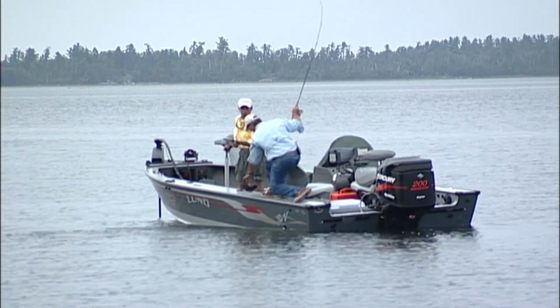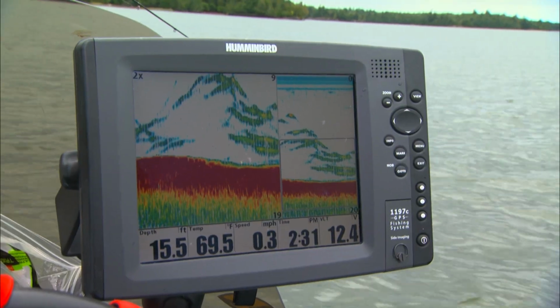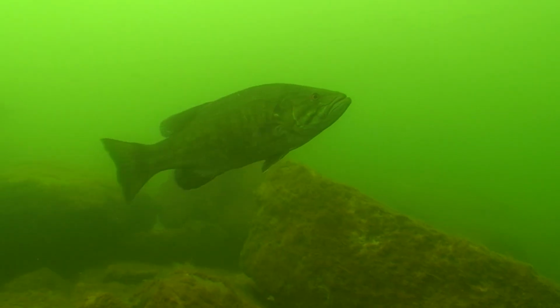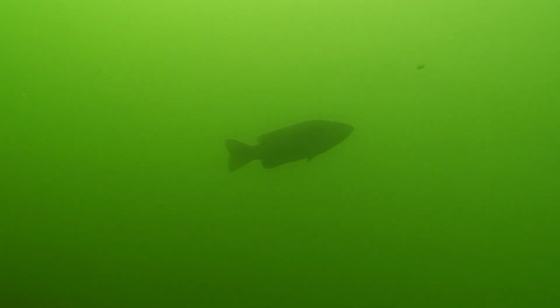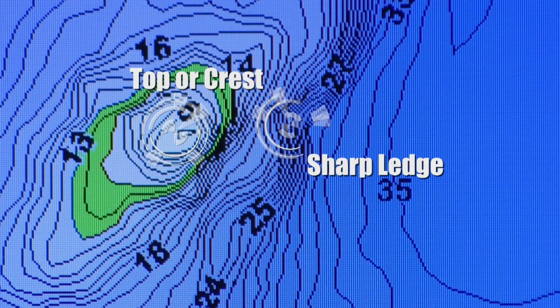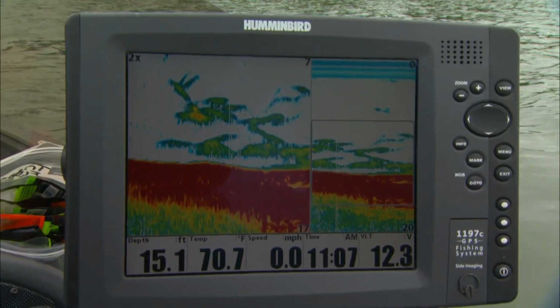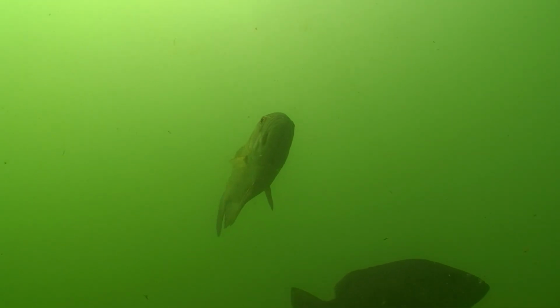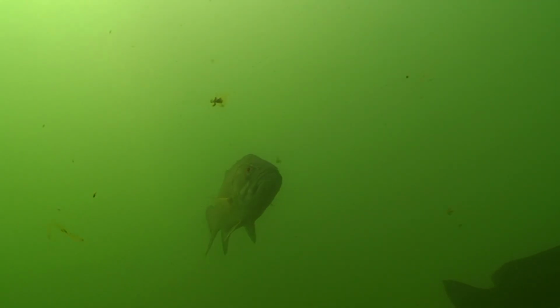The fish were suspended really high in the water column. It goes up to like a 15-foot drop off to deeper water, like 30, 40 foot of water. And what these fish were feeding on was smelt in the system. The walleyes and the big smallmouths are feeding on this pelagic forage, this bait fish out in open water. We went to the next 5 spots in a row and found the exact same situation where it drops to deeper water, and guess what? There's schools of fish sitting 4 to 5 feet down, suspended over these ledge drops, waiting to go out and feed on these smelt.